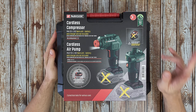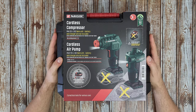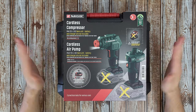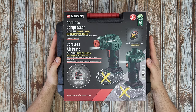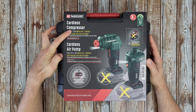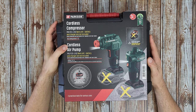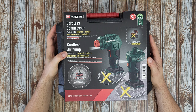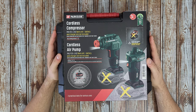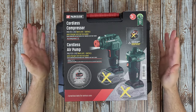And today I have two products in one box, two practical tools for various usage. Stay with me, you're gonna find out all about these products. The first is the cordless compressor model PAK20LE B2, and the second, the cordless air pump PALP20LE B2. Bare unit only, battery and charger are not included.